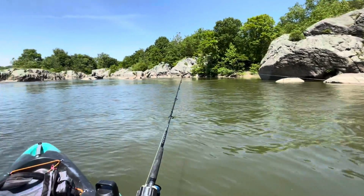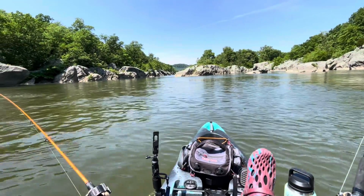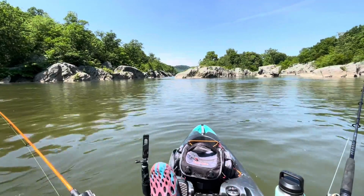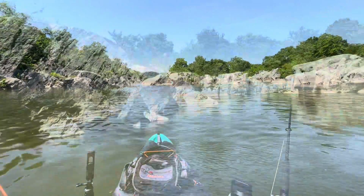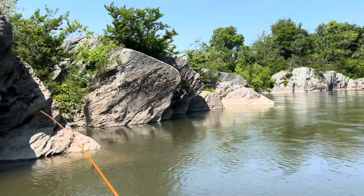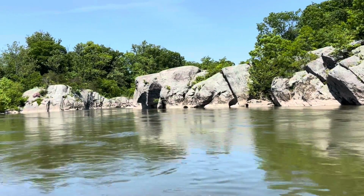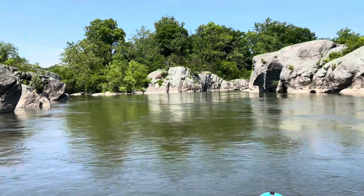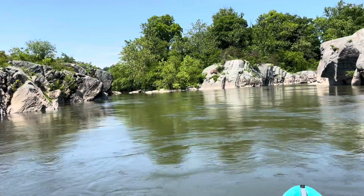Look at this. Wow. I mean, this is great if you just want to come down and paddle around. You don't even have to fish. Let's go up through this channel. Okay, actually, I don't have enough superlatives to describe how amazing this is right here, kayaking through here. I'm going upriver right now, but because there's this maze of channels and cliffs and rock bluffs, there's a current, but it's not crushing me, so I'm easy pedaling here through it. Holy cow.